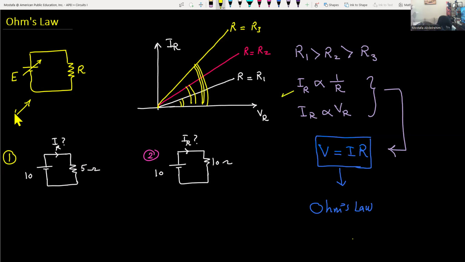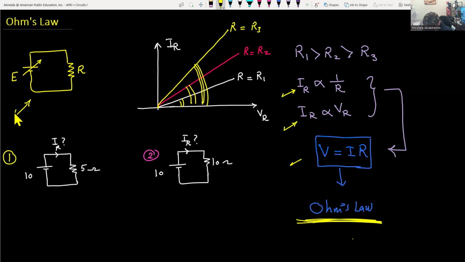The current is inversely proportional to the resistance. When we increase the resistance, of course, we decrease the current, because the resistance is basically a resistance for the charge that carries the current. And when we increase the voltage, we increase the current. When we decrease the voltage, we decrease the current. So it's a proportional relation. We can gather both of these into one very simple equation, V equals IR, and that's basically Ohm's law. The voltage across the resistance is equal to the current going through the resistance times the resistance.